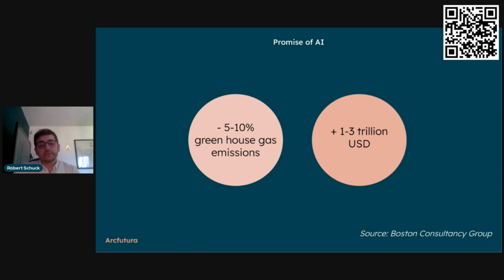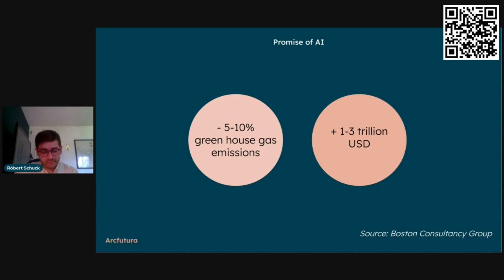When it comes to sustainability, according to the Boston Consultancy Group, the integration of generative AI tools can help us reduce our greenhouse gas emissions by 5 to 10%, which is a huge difference. And it can contribute to the world economy with $1 to $3 trillion when it's applied to corporate sustainability.